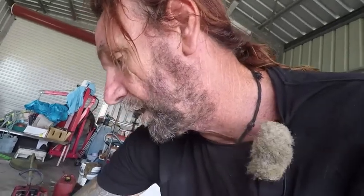Now, thanks to a guy, Viv, who's done a bit of work on the bike, he put me onto Childers Auto Supplies at Childers up here in Queensland, and they have a brilliant replacement battery for that, and it's this one here. It's an SSB VT1. They're only $150 and they're rated at 480 cranking amps. So that's the replacement battery.